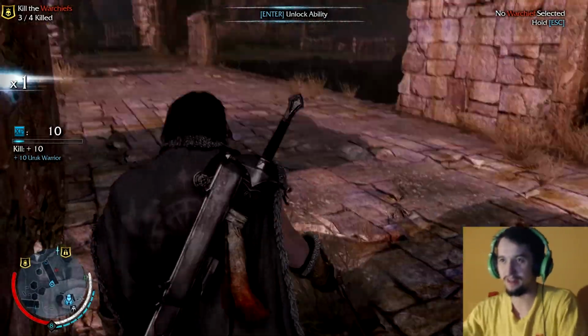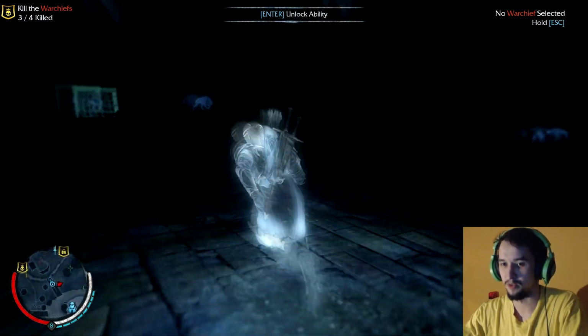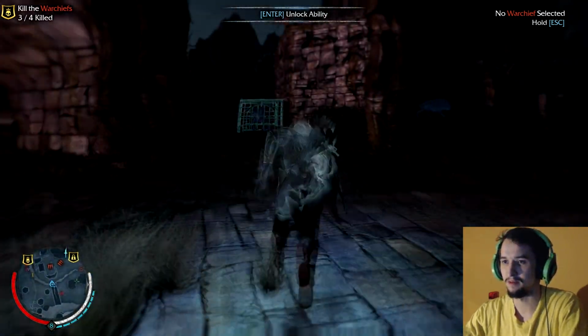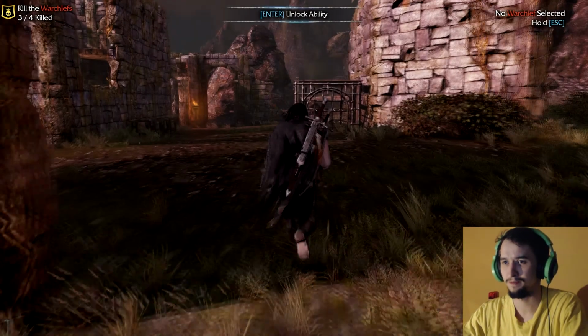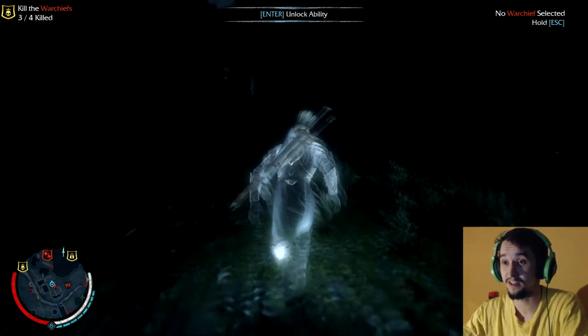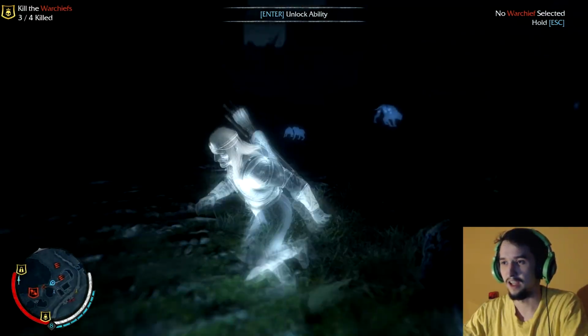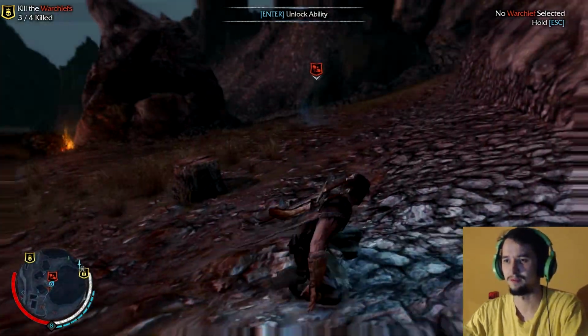Yeah, so in order to get intel on the Warchiefs, you can only interrogate the green ones. The ones that glow in green. And they give you the best intel. So yeah, we're going the right way. And getting intel from them, you get the weaknesses and the strengths of the captain, of the Warchief.